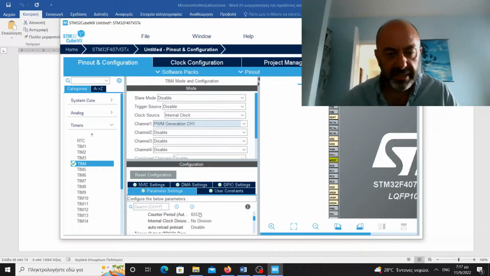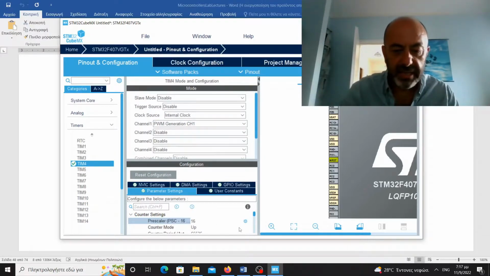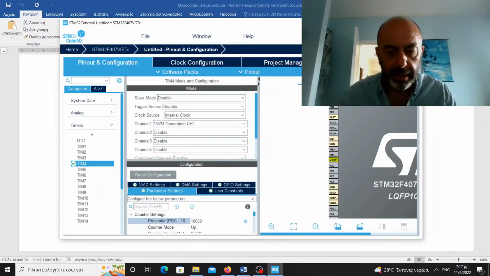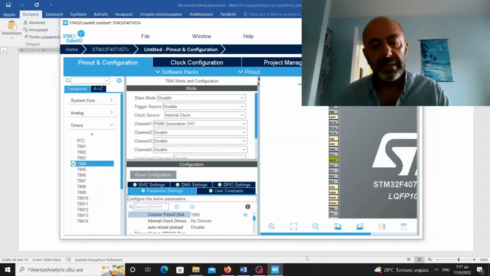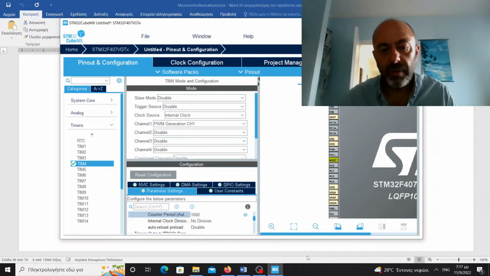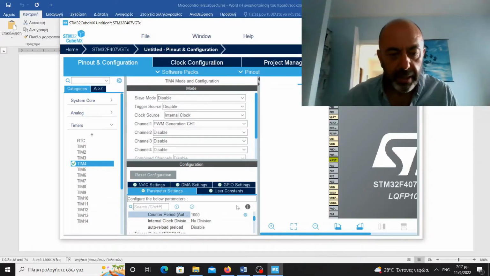Concerning the parameter settings, we will use the ones we used in a previous video. So the prescaler is set to 16,000. The counter mode is up, but the overflow value of the counter is reduced to 1000 so that it overflows every 1 second.